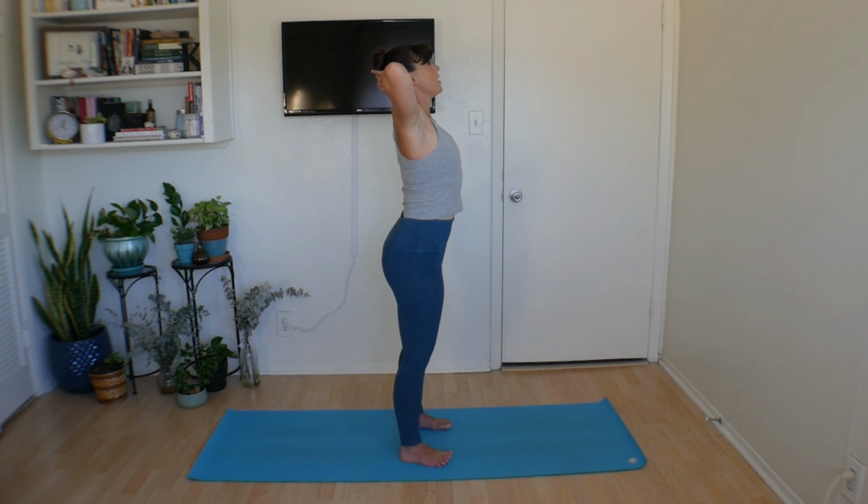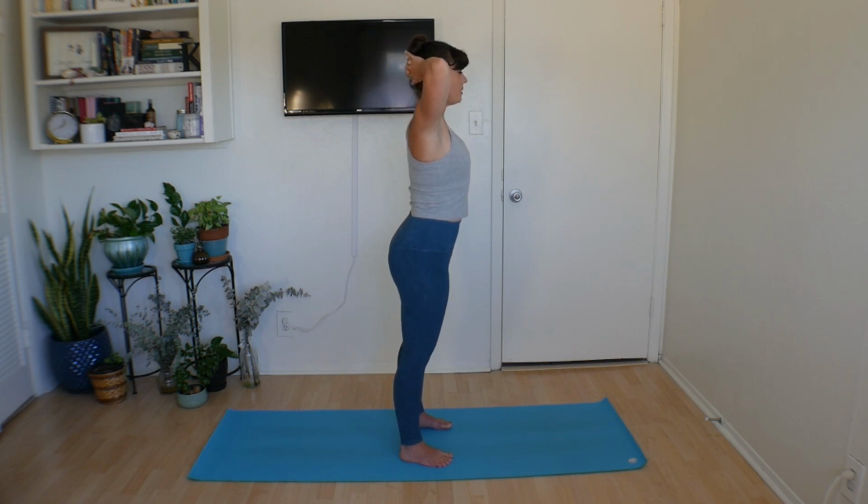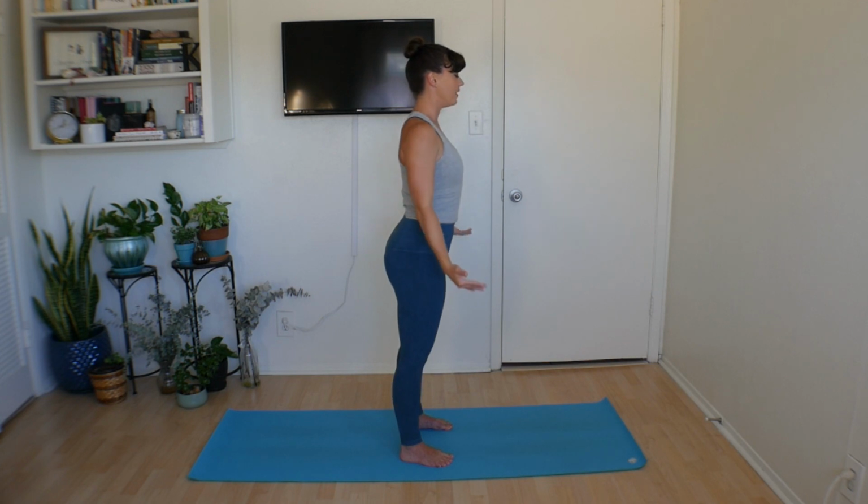Maybe we keep our legs straight. Maybe we keep them bent, your choice. But we can take that little thoracic stretch back with the support of our head and our hands. Take a big inhale. Use your abdominal muscles to bring you all the way back to center and let your hands fall down to the side. Take a moment here, close the eyes.